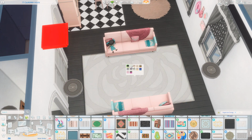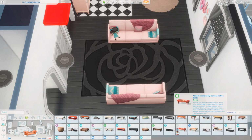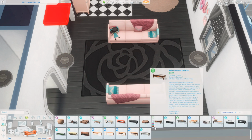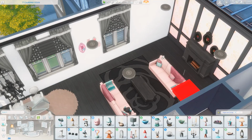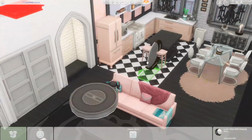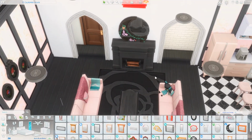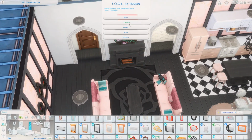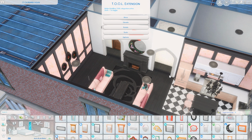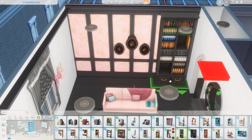But I tried so many other ones before I got to what I ended up using in the end, which I'm pretty sure is this one, which is just a base game rug scaled with tulle. You know, everything else was standing out too much. I liked how this was a similar tone to the floor, so that's what I ended up going with. And then this beautiful mirror from the Werewolves pack. I love it so much. The crescent moon, the crystals, the trailing plants. It's just stunning and perfect and beautiful, and I needed to use it in here, so I of course did.